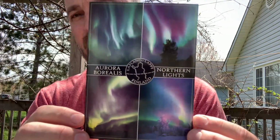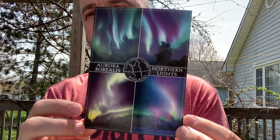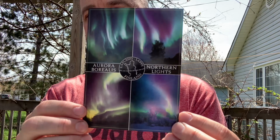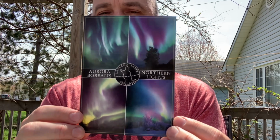And then she sent this one of the Northern Lights. Something I would love to see. I know you can see them in Canada in certain parts. We even could see them here in New Brunswick recently, but not where I am. Too many lights of the city, I guess, to see the beauty of that. But in Northern Canada, you certainly can. She included a stamp.